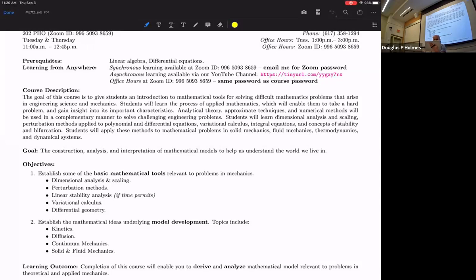I'm new to this semester teaching this class is this topic on linear stability analysis. This is something I've wanted to add to this course for a couple of years now, but finally, I think I've trimmed enough stuff to make room for it. That's something that you might have seen before if you've taken a class on nonlinear dynamics, chaos, or if you took, depending on the teacher you had, something like an ordinary differential equations class, you might have discussed some of these topics. And so I will try to introduce them generally, and then maybe talk a little bit about applications of stability and solid mechanics problems.